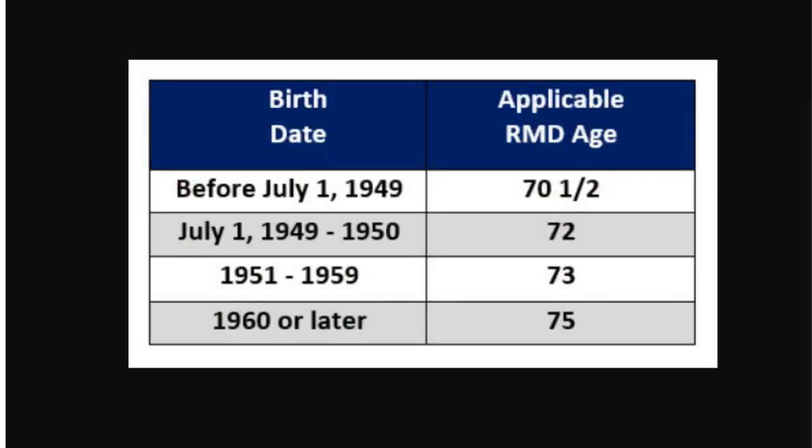Well, this number, the RMD age, has been pushed from 70 and a half to about 75. And it's 75 for those who are born in the year 1960 or after. So it's only starting to affect some of the younger retirees. So this doesn't look all that significant, but basically what it does is just delay the time that you have to start taking money out of your IRAs, which I think in turn maybe gives you a little flexibility with what to do with those IRAs in the meantime before the government starts making you take money out on an annual basis. So let's talk through 4 strategies then to optimize those RMDs.